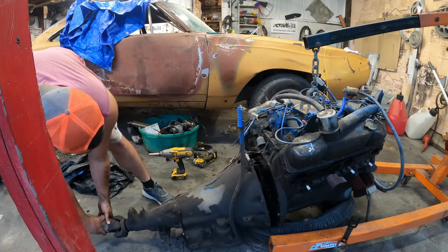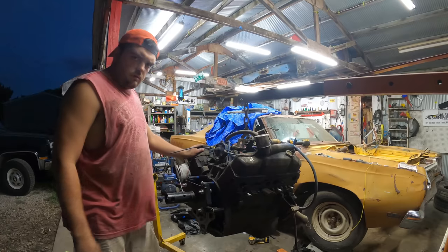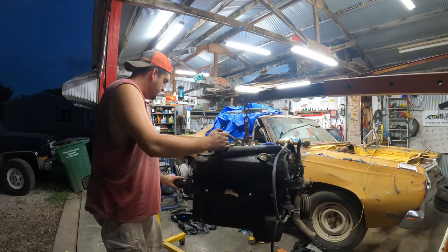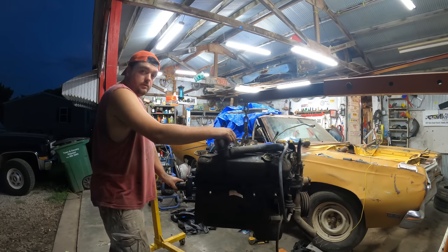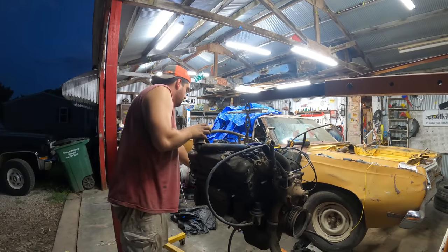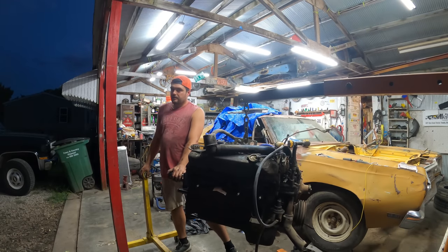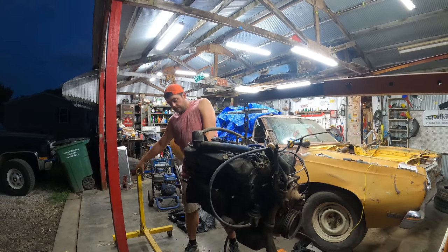It don't get much easier than that. We're all ready to rock to put this baby on the stand. Some of you guys who have watched for a little while might recognize this stand as the one we rebuilt JD's FE Ford on — and you might remember how much I just love it. It's from Yellow Parts Company — not the one with my last name. It's garbage, it's absolute garbage. But have you guys priced an engine stand lately? They are crazy.